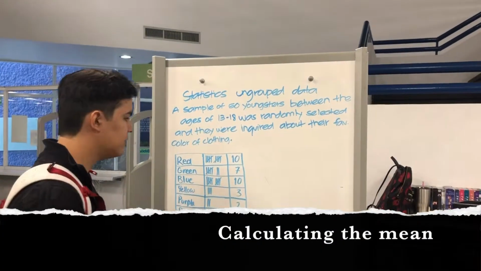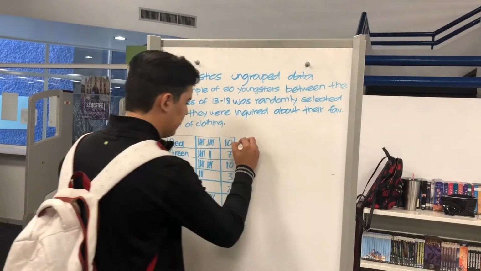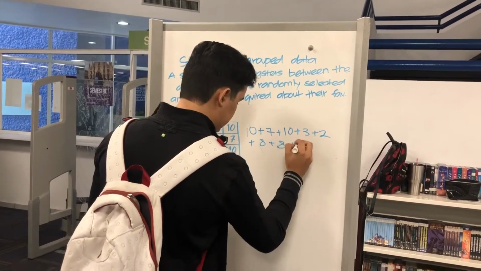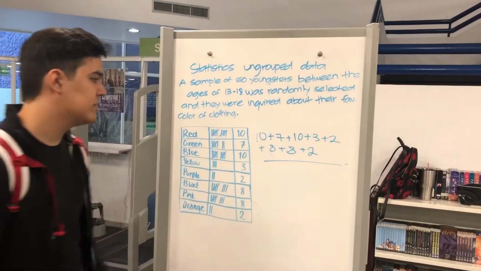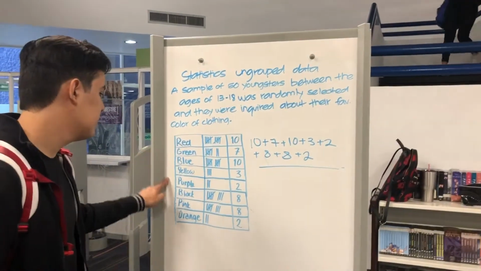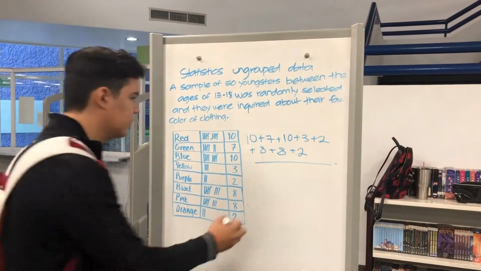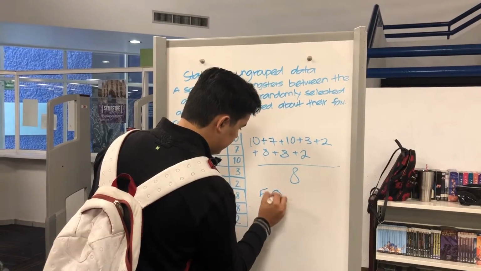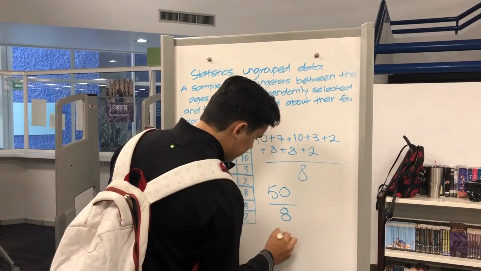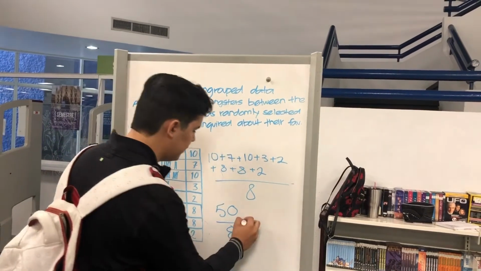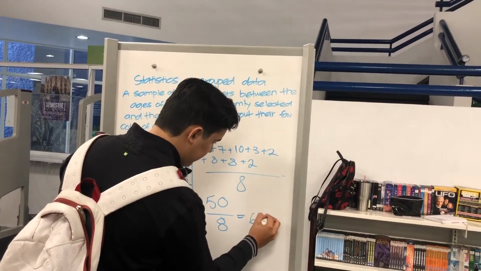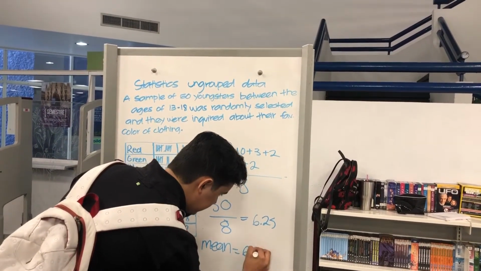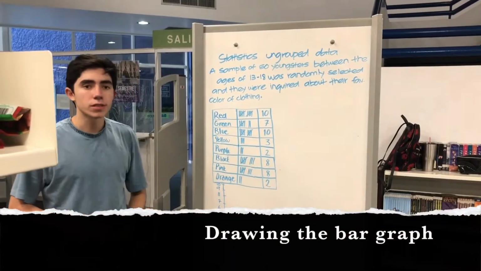Then to get the mean, first you need to add all of the numbers that you had in your set. Now, when you have all of your numbers added up, you need to divide by the number of colors that you had in the chart before. You're going to divide by 8. So the final will be 50 divided by 8. If you do this in the calculator, the answer will be 6.25. So the mean of this set of numbers is going to be 6.25.